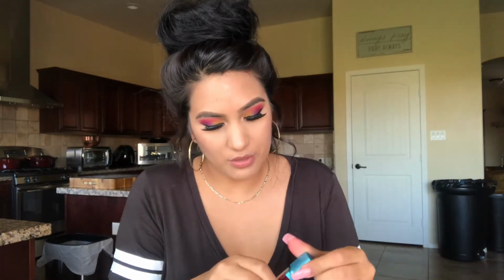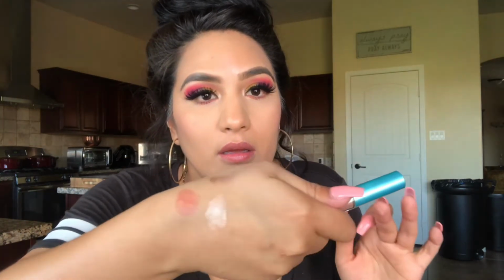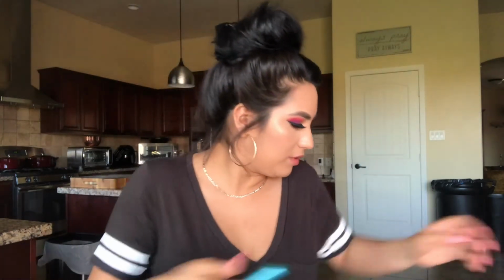Okay, get out of here. Well, this is neat. It's very tiny. This is the lip tint, so I'm just gonna try this on my hand. And it's very light, you guys. I mean, it says lip tint. And the last gift that they gave me is, I ripped these things, dude, hello. I ripped these things because I'm not gonna return them, they were free. And then there's that, Molten Liquid Eyeshadow. I don't know about this, but it's pretty though. I don't know if y'all can see. Look at that. It's very shiny. I'd probably use this as my brow bone in the inner corner. That's pretty though. Kind of looks like a highlight, but it ain't.